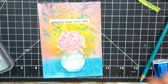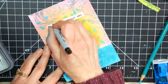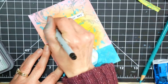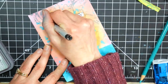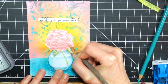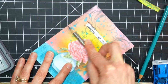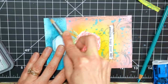I removed the post-it note to reveal my stamped sentiment and I'm just going to add some little doodled frames around it. Make sure your paper's dry — if your paper's at all wet, your Sharpie or pens aren't going to work; it'll just be an exercise in frustration. So maybe dry it with a heat tool. Then because I felt like I totally obliterated my original stamping, I used a gray colored pencil to shade around my vase just to help it pop from the background a bit.